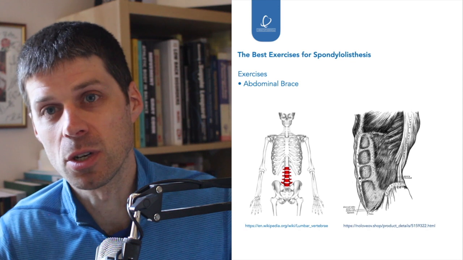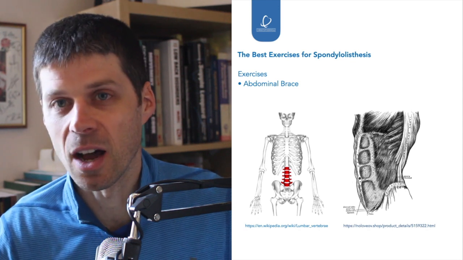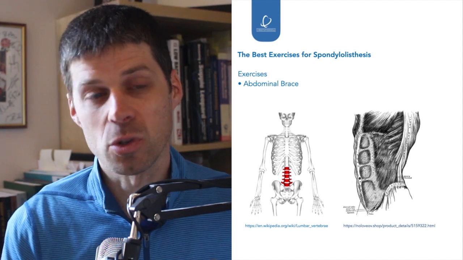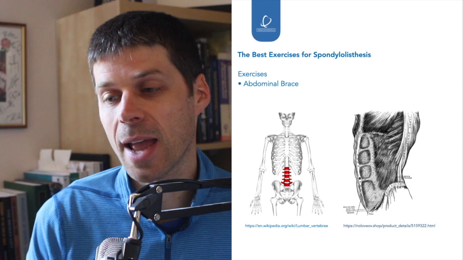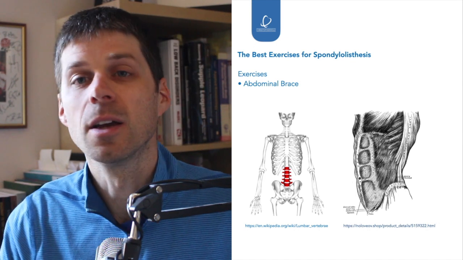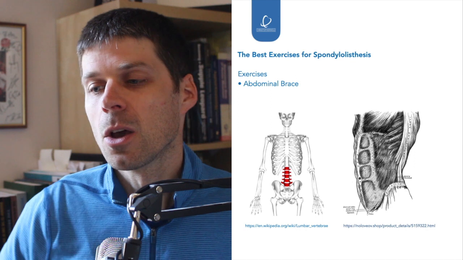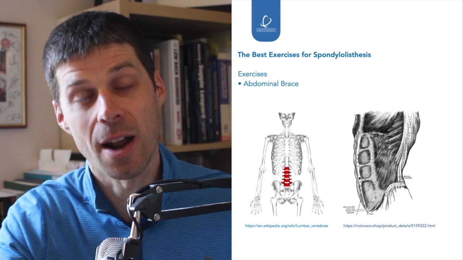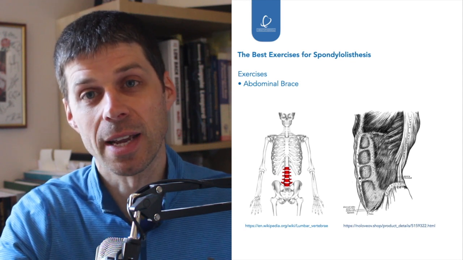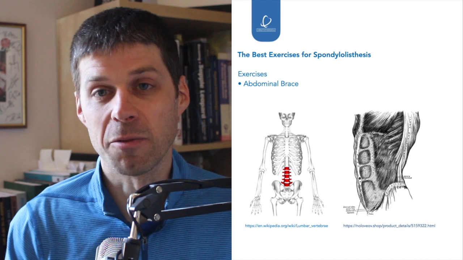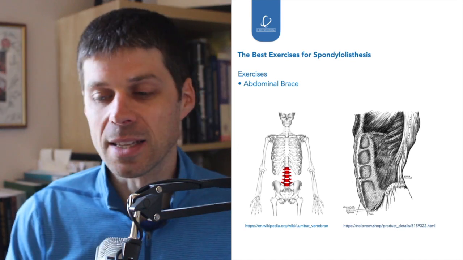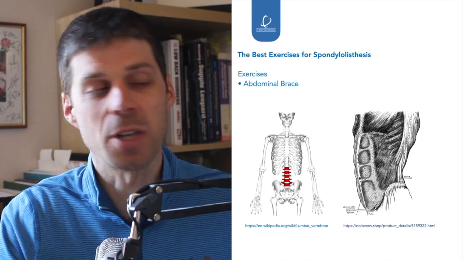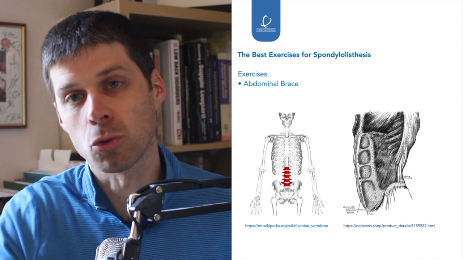So the first thing that you can do, even just in everyday life, is brace the abdominals. So when you go to lift a box up off the floor, brace the abdominals. When you go down to look into a cupboard that may be under the sink or something, again, brace the abdominals. What that's doing is minimizing risk of anterior and posterior shear forces, depending on the direction you're going in, that are going to potentially pull the vertebra out of place. Also, it's holding the spine in place in general. So you're able to maintain a greater neutral spine.